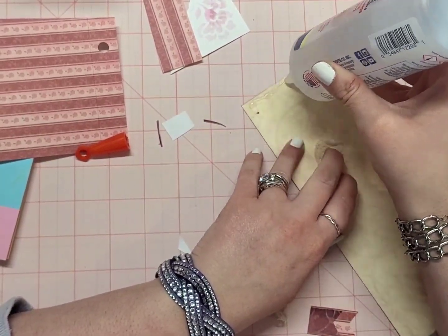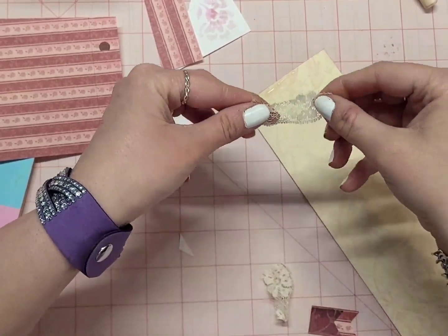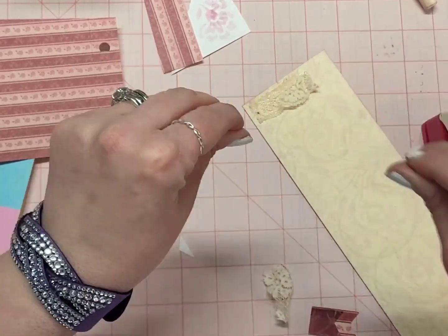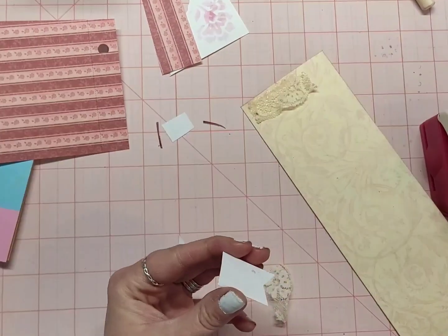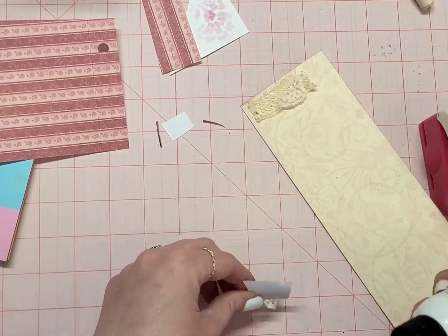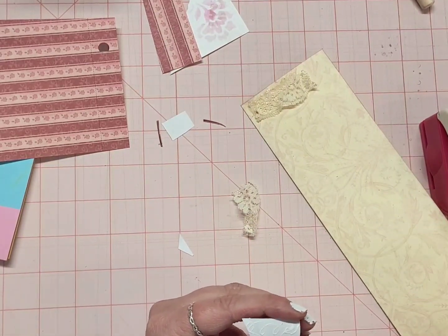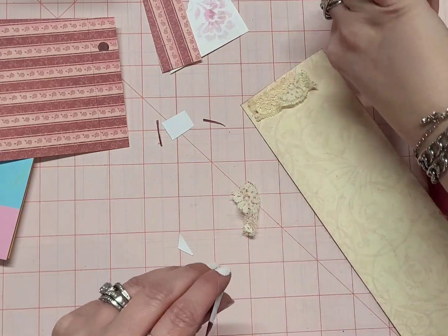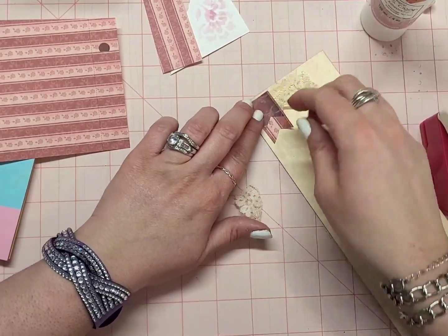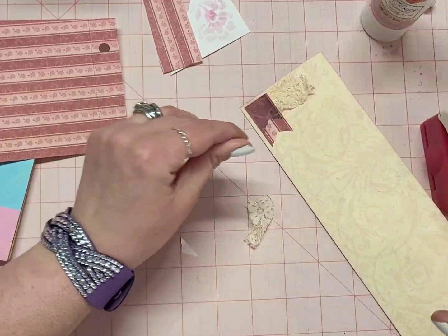So we'll just stick a little glue. And I finally got more Fabri-Tac. Yay! And then, simple as that, that covers up that black spot on there, and it makes it look cute and decorative.